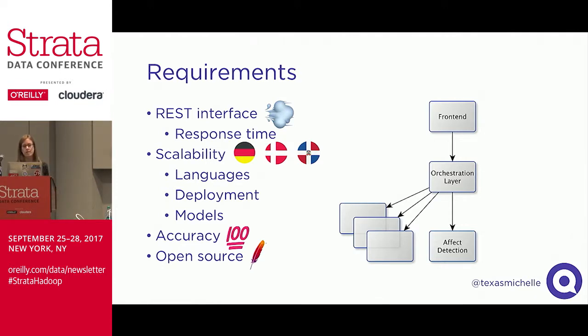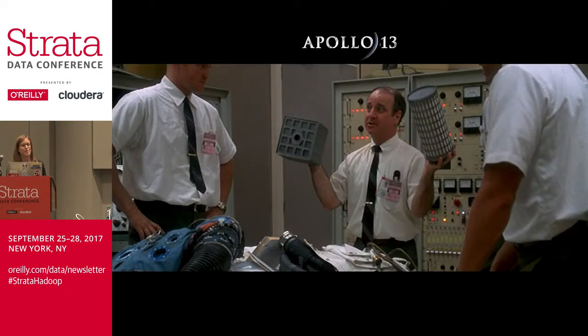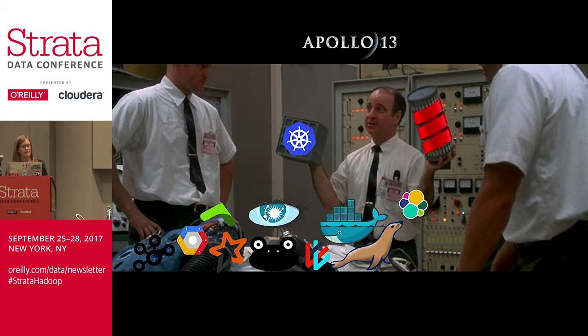And in this case, what we decided to use is Prediction.io. And part of that is also Apache Spark. Prediction.io is an Apache incubator project. And if you're not familiar with it, you might be familiar with this scene from Apollo 13 where they lock a bunch of rocket scientists in a room and dump out a bunch of components and say, okay, we've got a man, he's going to die unless we find some solution with just these parts. So it kind of feels like that because there are a lot of different pieces, but it's almost all open source, and it's really allowed us to achieve those goals that we set out to accomplish with the whole better product thing.